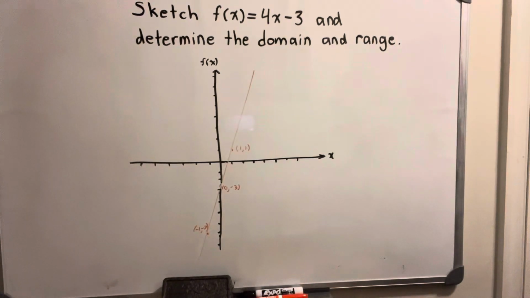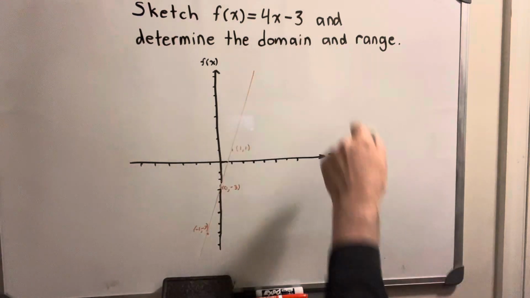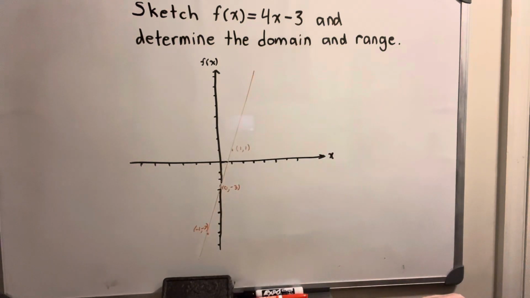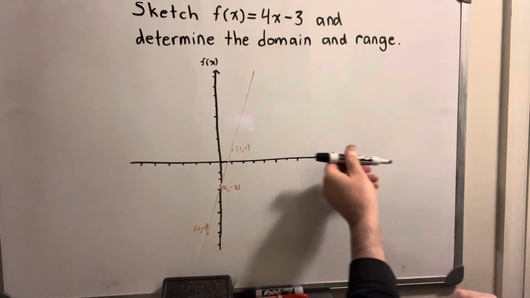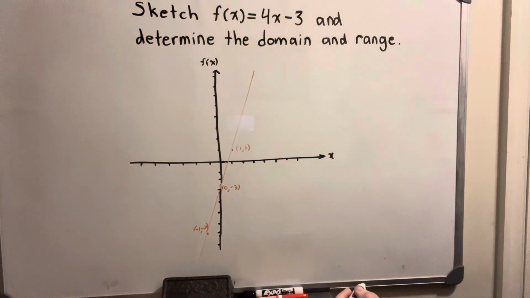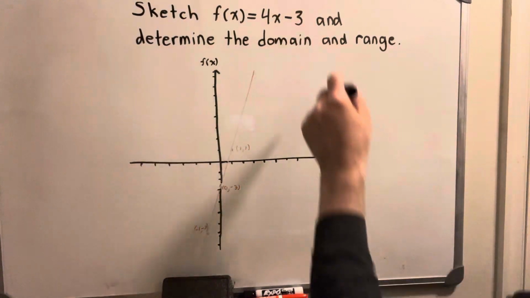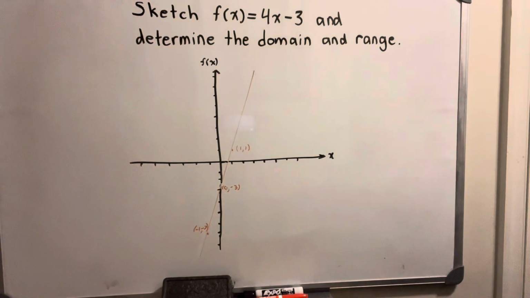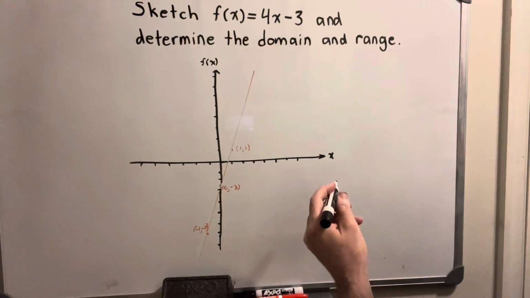Here I've sketched the line with a couple of particular points. What you could do is figure out where does it cross the x-axis? Where is the x-intercept? Where does this function equal 0? It's pretty easy to do. But the other question is, what is the set of possible values that x can take? Is there any value of x for which this function is undefined? Any value on the whole? I don't see one.